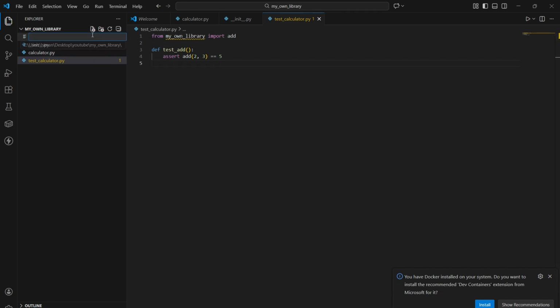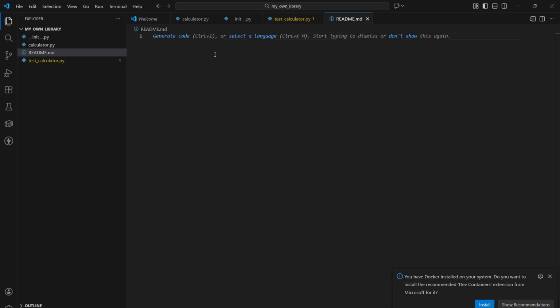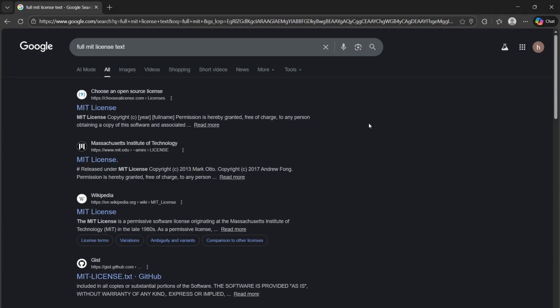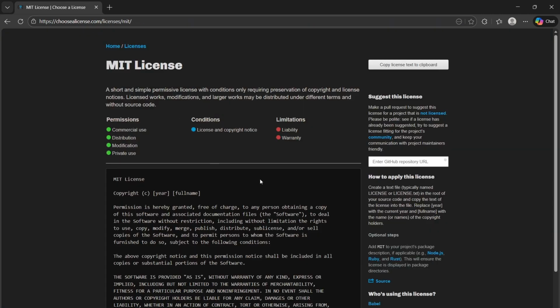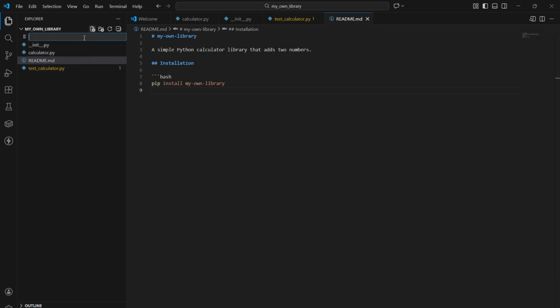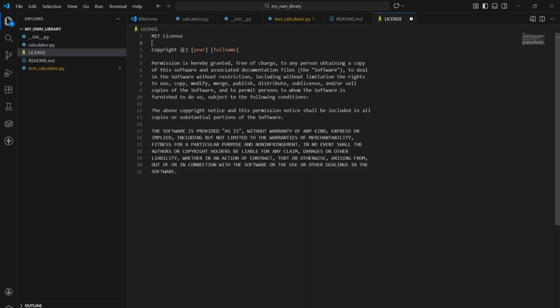Then comes the readme.md that is mandatory in order to upload this package to Python package index. Then we'll simply paste some text here and then we will do Ctrl S. Then we have searched for MIT license text and we will open the first website because we need the text as a mandatory thing to be added with the Python package that we are going to publish. So I basically copy this and after copying that we come back to our VS Code and we make a new file here and we will simply type LICENSE in capital letters and we will hit enter and we simply paste the text that we copied from the internet and then we simply do Ctrl S.